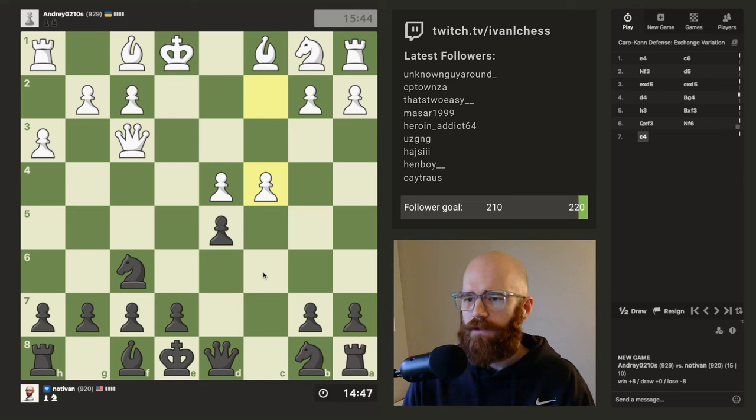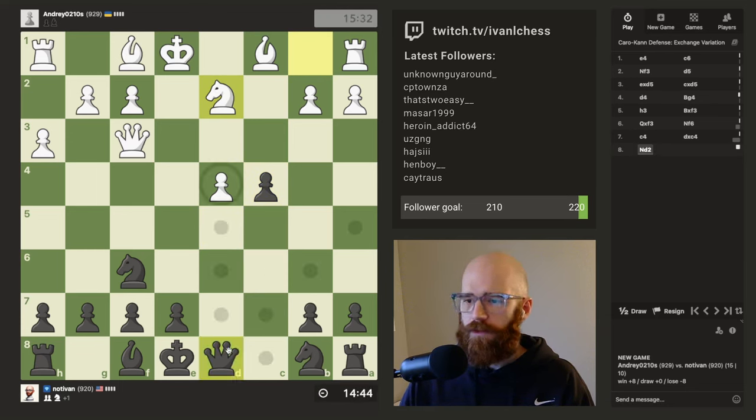Part of me wants to just take it too, because I believe that hangs a pawn if he recaptures with the bishop. And then, yeah, it's not quite check. He loses his d pawn here though. Oh. I'm losing this pawn, and I always fall for this pawn. Oh, I'm really surprised he didn't go for that. That's actually really good for me.